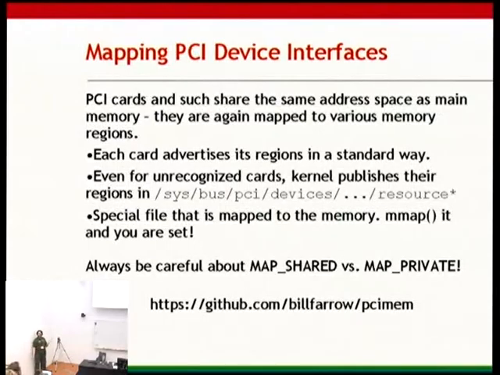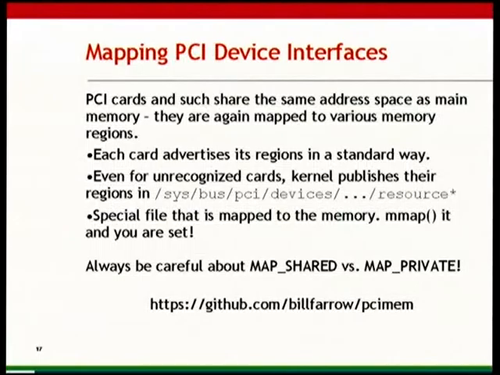Or for example, your graphics card provides its video memory also as a memory region, and this is advertised in a standardized way on the PCI bus, so your kernel doesn't really need to recognize the device. You don't really need any driver for that, but you will still be able to access these regions using a file in the /sys directory. And if you look at it, it looks like a regular file. Its size corresponds to the size.